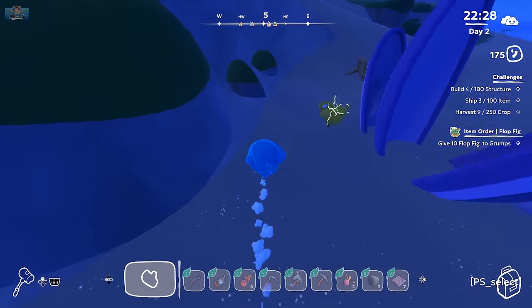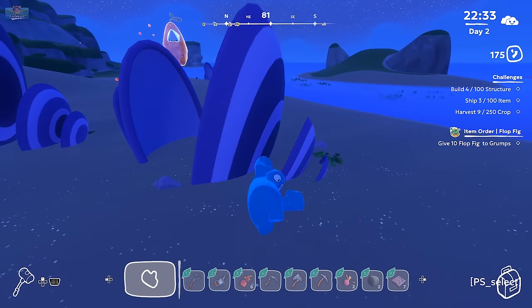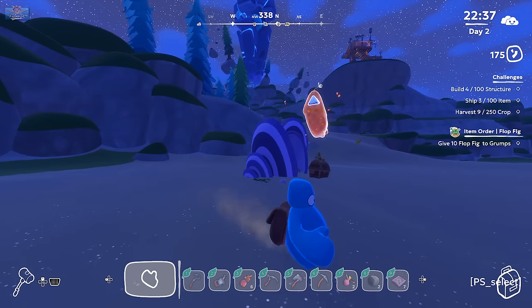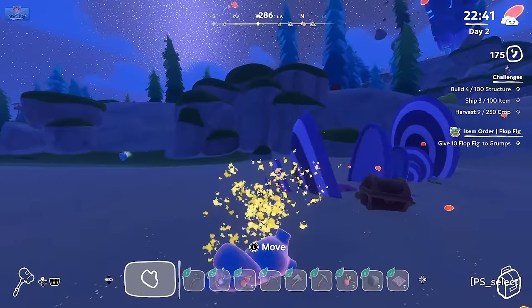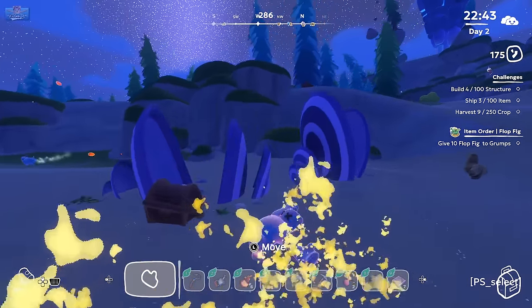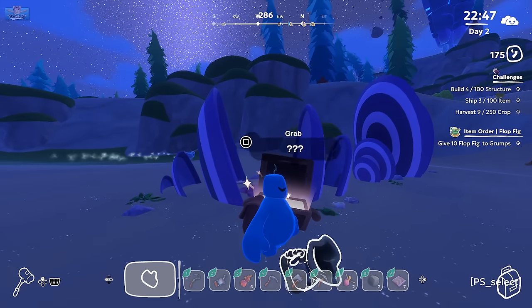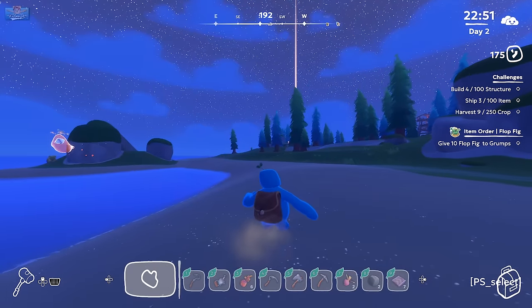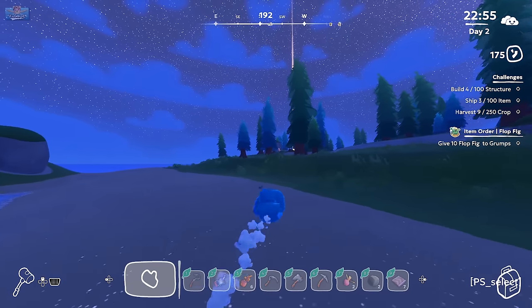Is that a golden chicken? Oh no, it's an electric chicken. So we have different elements going on too. Stand up, please. Thank you. Let me add it. Flop fig seeds. Well, I need 10 flop figs. So maybe I'll just plant the tree and wait for them to come up.